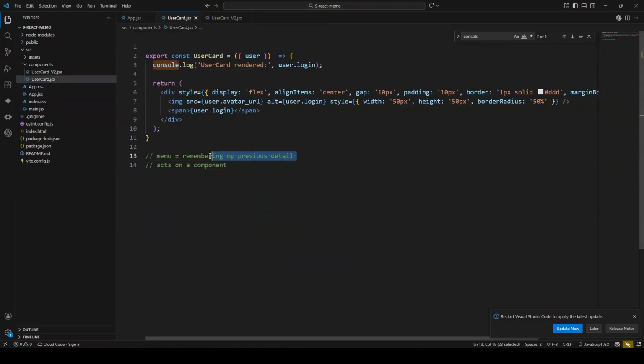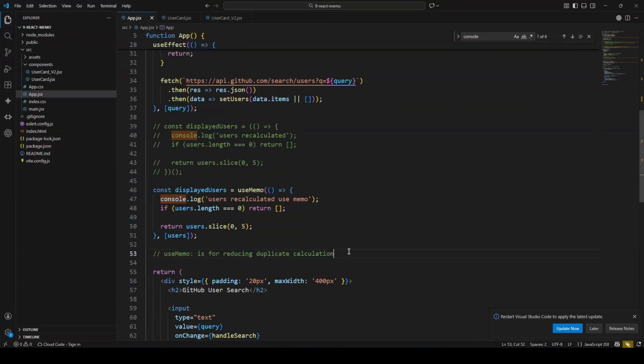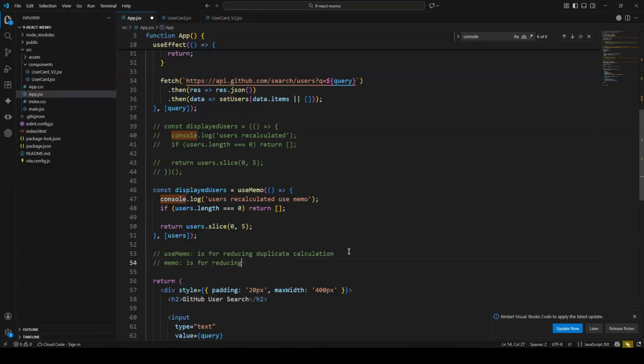And the memo that we saw earlier, let me put here so you guys see the difference, is for reducing re-renders of a child component.